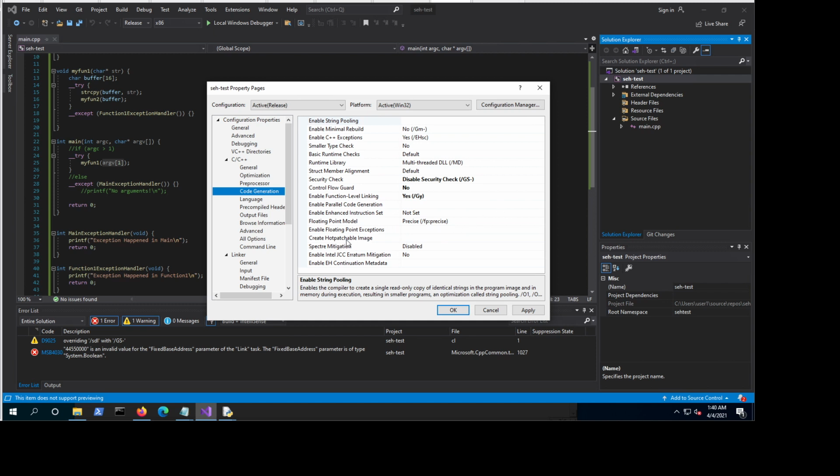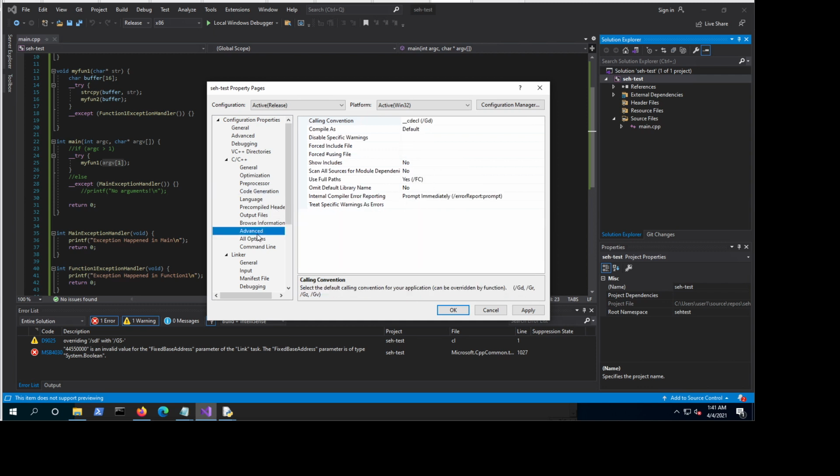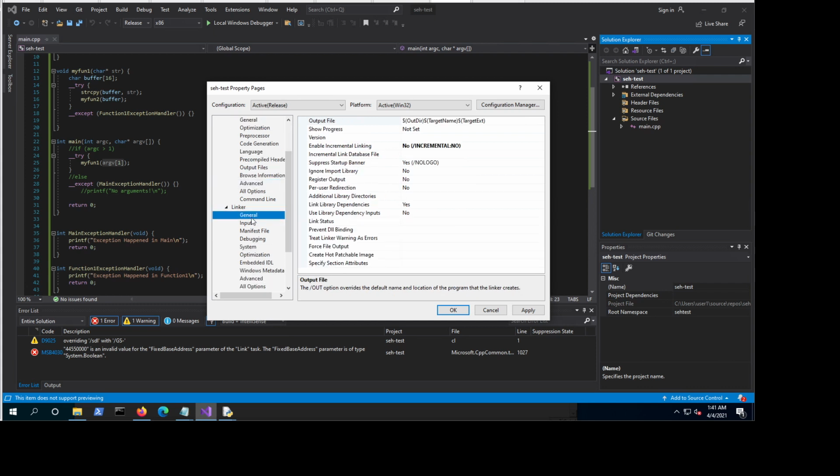Where is control, enable SEH exceptions, basic runtime check. Okay, general.